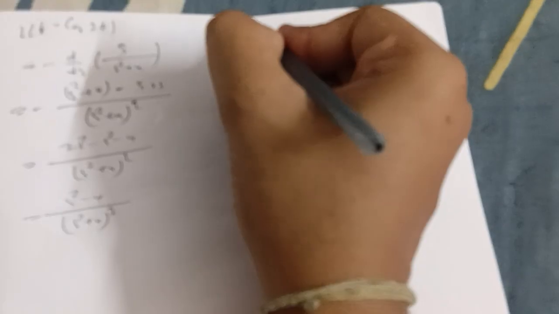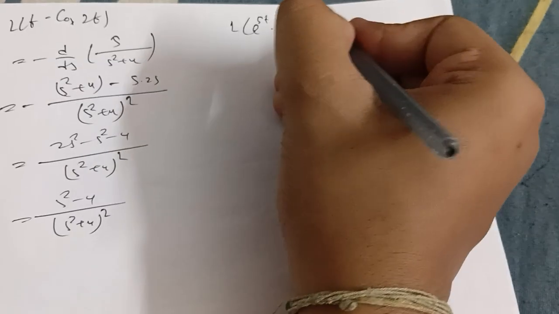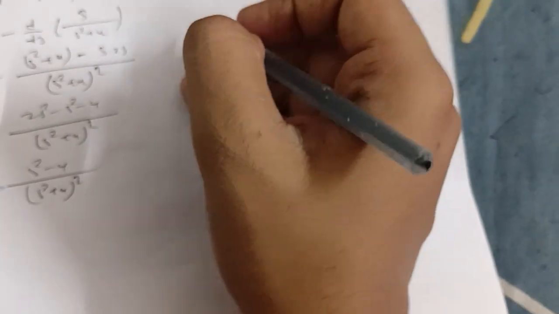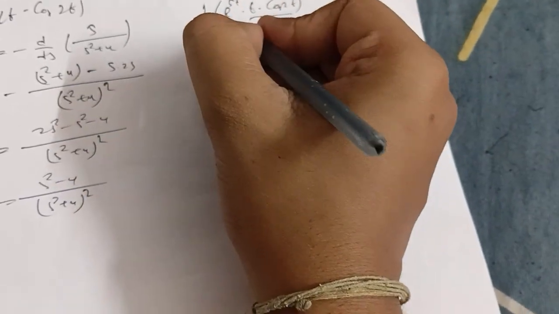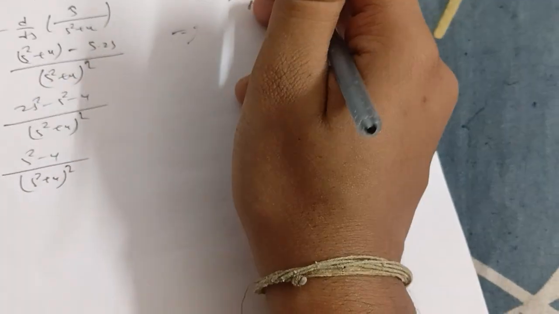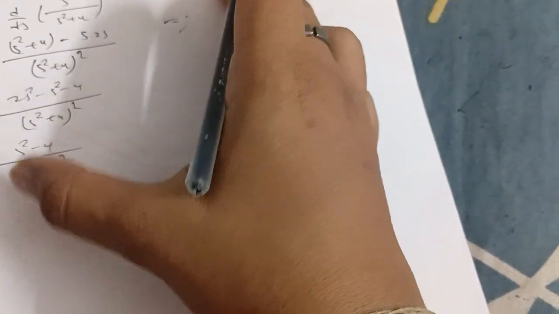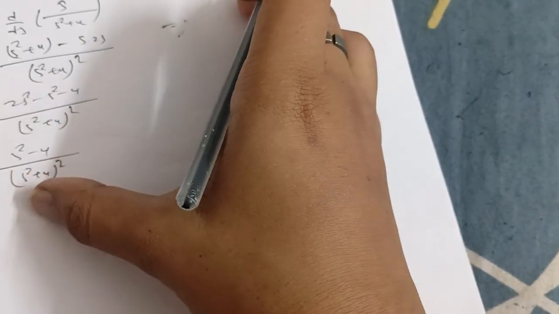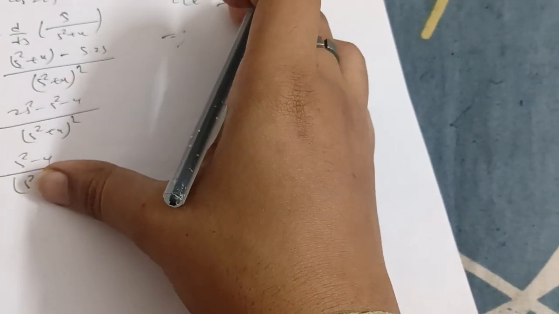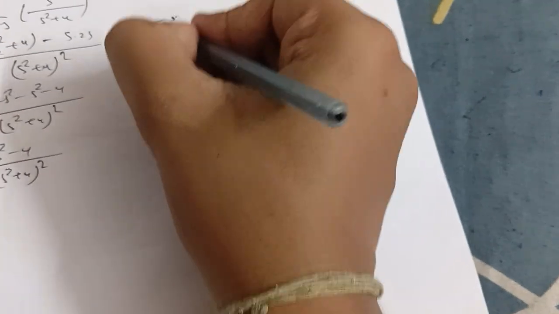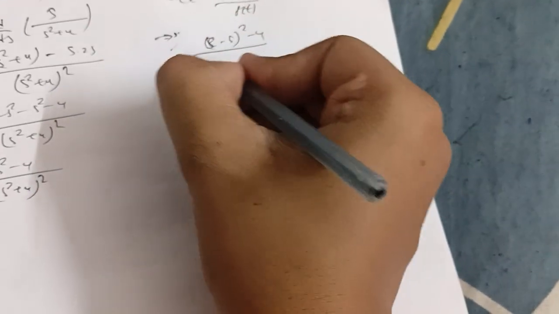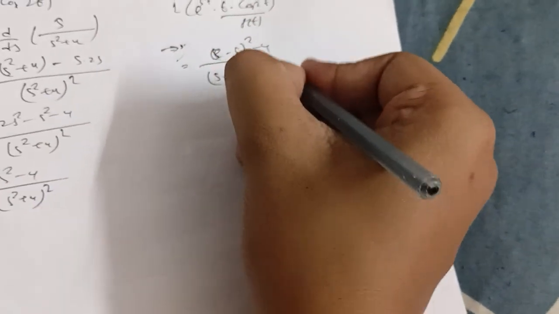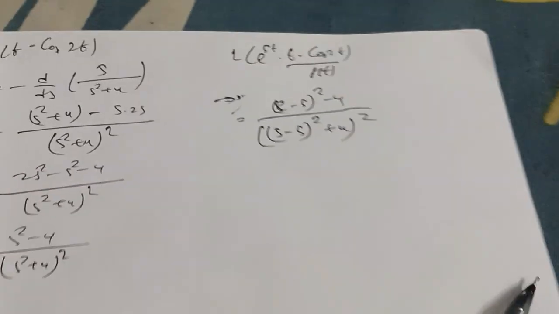So now Laplace of e power 5t dot t dot cos 2t. So it will be like F(s minus a). Laplace of e power at f(t) is equal to F(s minus a). So here we put s minus 5: ((s minus 5) whole square minus 4) by ((s minus 5) whole square plus 4) whole square. It's done. We understand it is a pretty good, tough one.